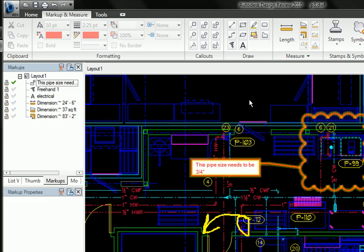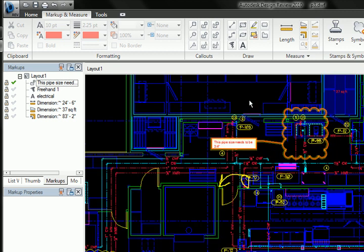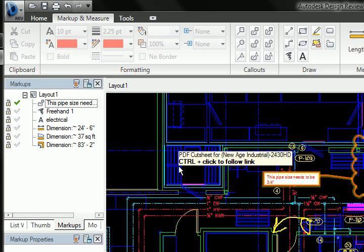I don't do any more paper red lines in my practice. I do all electronic red lines. This gives me a record, so later I say, hey, didn't I tell you that pipe needs to be 3/4 inch? I can pull this file up and we can see what my prior red line was.